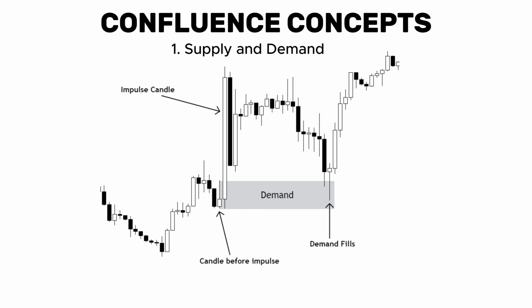The demand is a zone drawn from the last candle before an impulsive upside movement. The zone is drawn by the full candle, including the wicks. And the idea of demand zones is that a huge impulsive move is usually done by market makers or institutions, or whatever large trader has moved this market, who will probably have intentions of entering into the same position once the price pulls back into the demand.